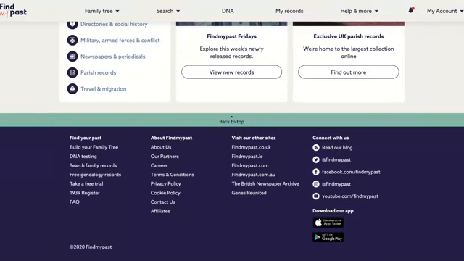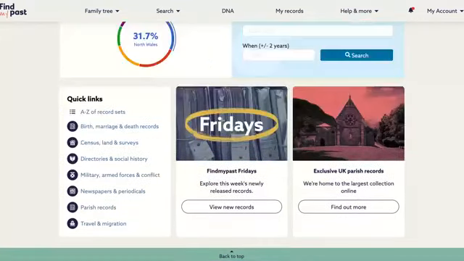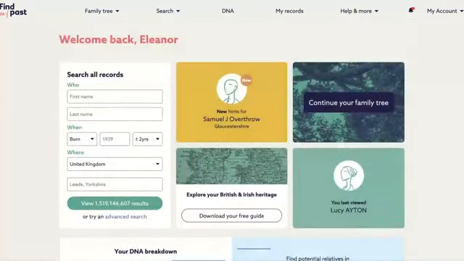So what we'll do then is we'll move on, because what I wanted to show you first was the tree. Creating a tree is a really good way of keeping track of all the research that you've done, keeping track of your ancestors, and you can then store their stories as well. You can come back to them easier as well. So let me show you a snapshot of my tree first.